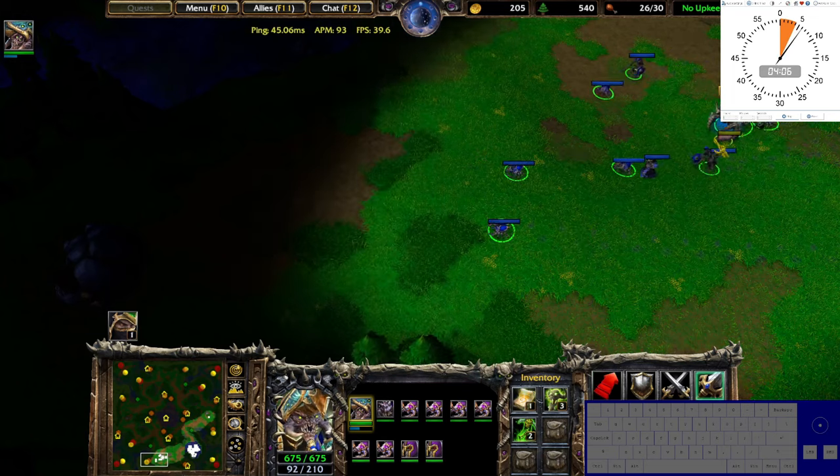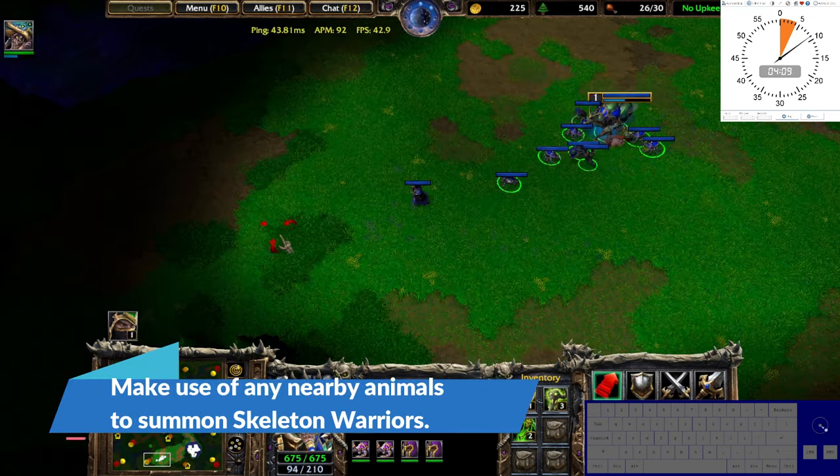Make use of any nearby animals to summon skeleton warriors.